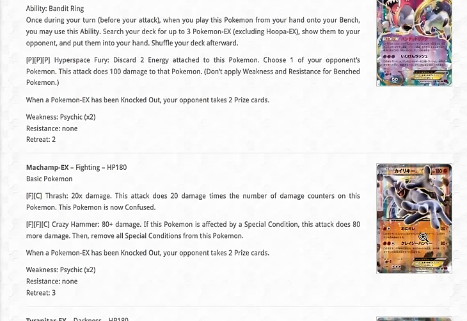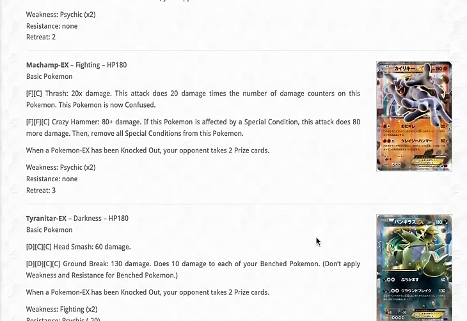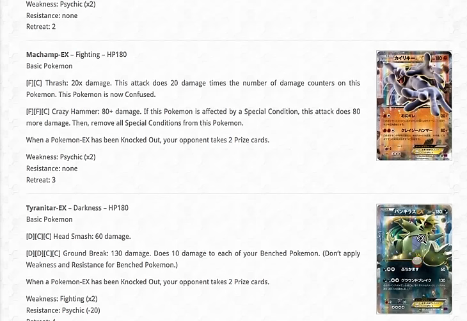Crazy Hammer matched with Ariados could be interesting, but I really don't see that turning into anything good. Next we have the worst artwork in the history of the Pokemon trading card game, Tyranitar-EX. That's just truly horrible. Hopefully I can get a large artwork for you guys so you can see how terrible it is. But this is quite arguably the worst artwork of Tyranitar ever. I didn't know it was possible to make Tyranitar look this bad, but apparently you can.